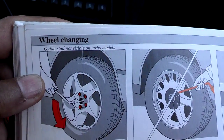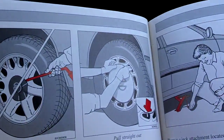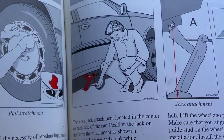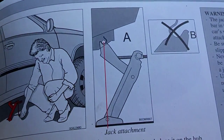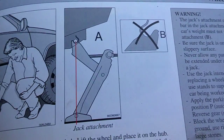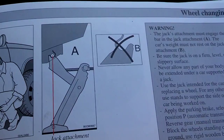In this owner's manual, it actually has a section called wheel changing, and they have some good illustrations of how this process is done. It shows that the jack goes in the center of the car. It shows what the jacking point looks like, how the jack looks when it's properly positioned, and that you don't want to try to support the car by the tip of the jack.